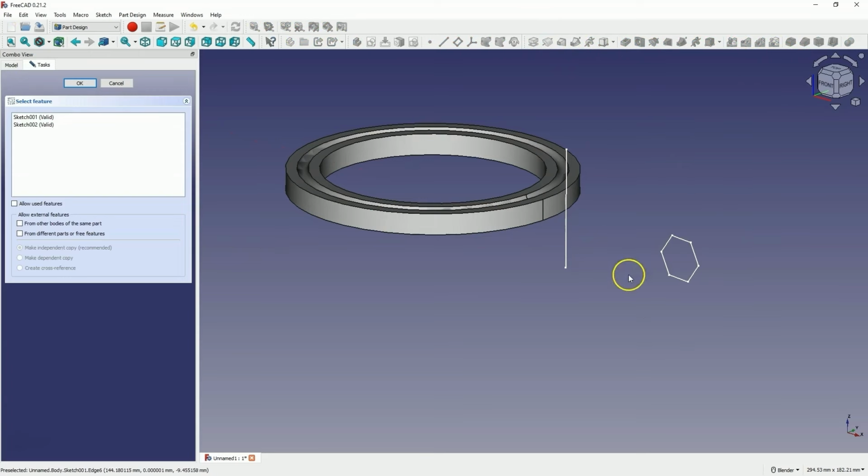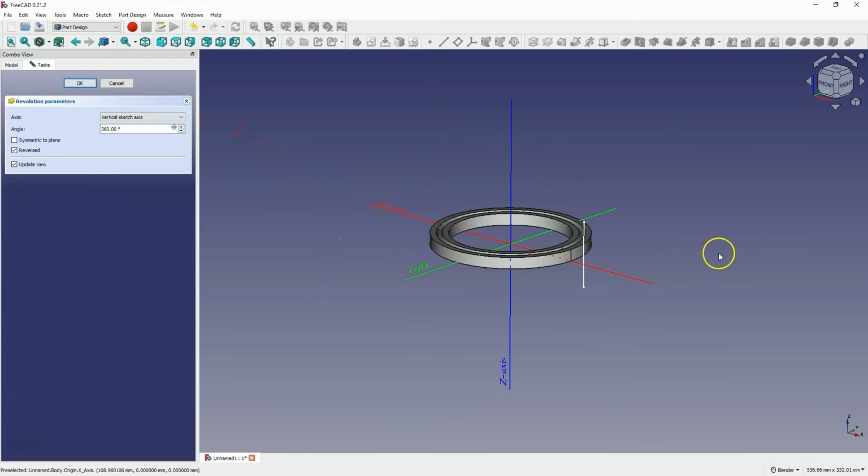Here, I did not select the sketch based on which I would like to create the solid. We can do this here. We have 2 sketches here. By selecting one of these sketches, the selected sketch will be highlighted on the screen, and so I would like to create a solid based on this sketch. I click OK, and here, as you can see, this sketch has disappeared. By default, the vertical axis of the sketch is selected and the solid that we previously created has appeared.